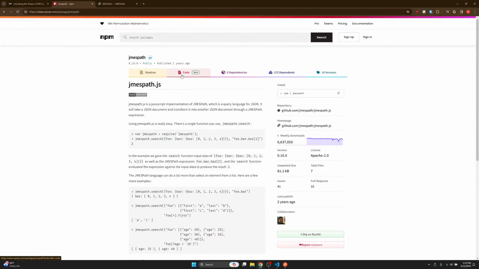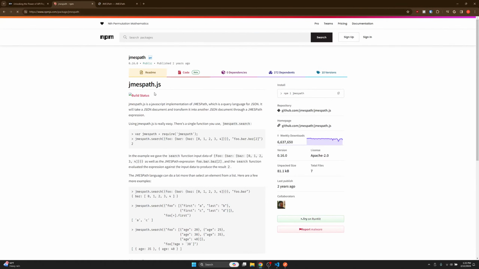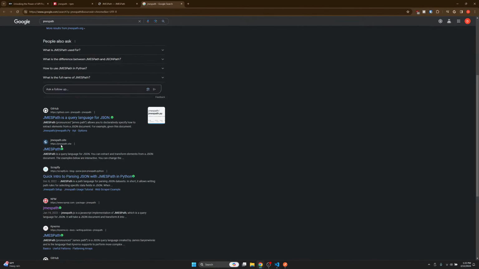I need some better documentation. This looks decent, but I want to see real usage, right? And actual code, so that I know what I'm looking at.